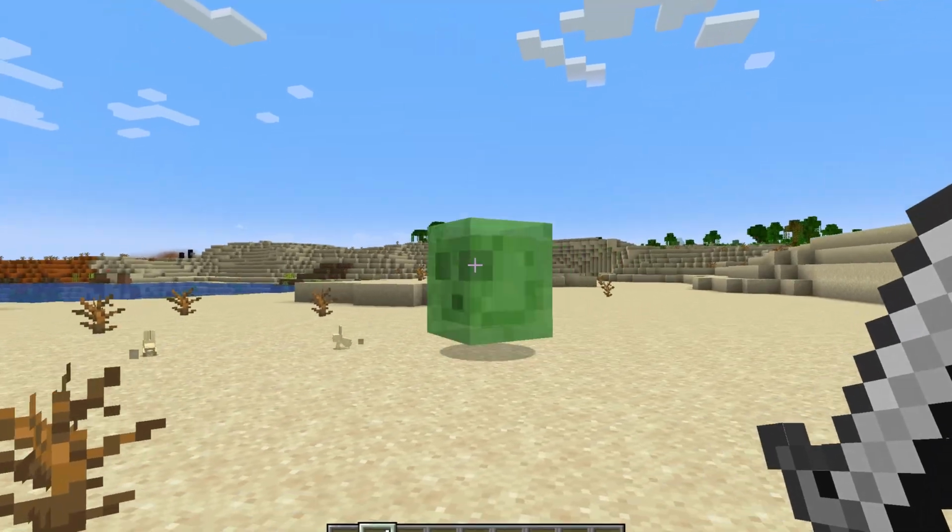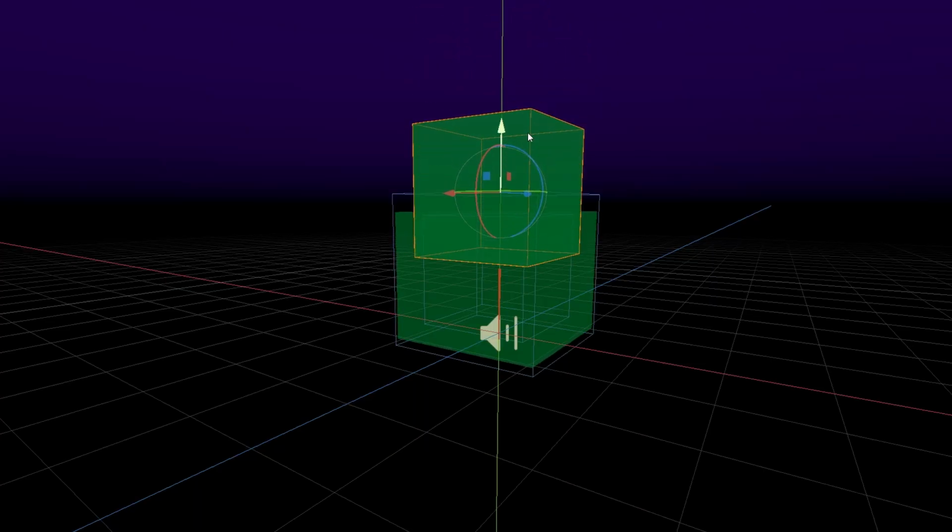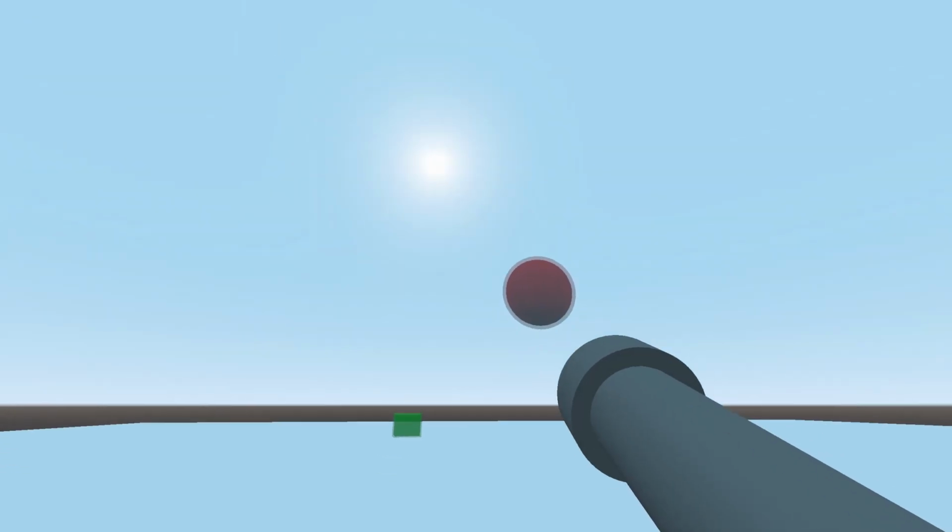Well, we look no further than Minecraft. More specifically, the Minecraft slime. Basically a cube with another cube inside of it. And just to spice things up, I also made a sphere one that floats in the air.